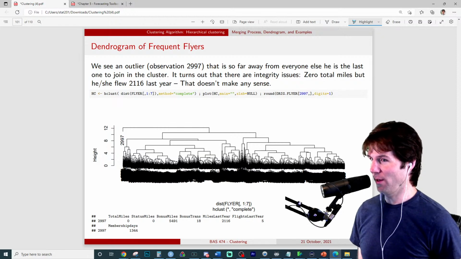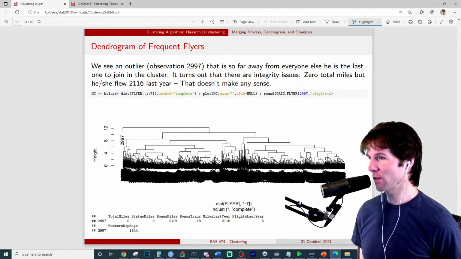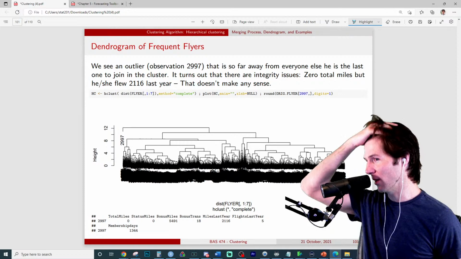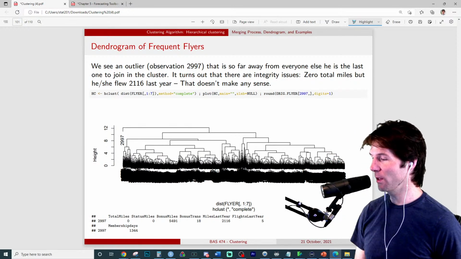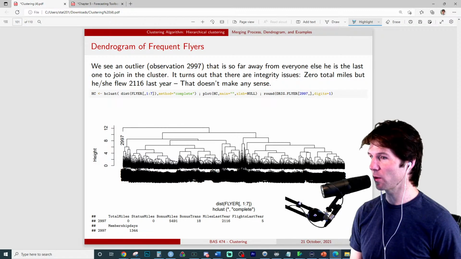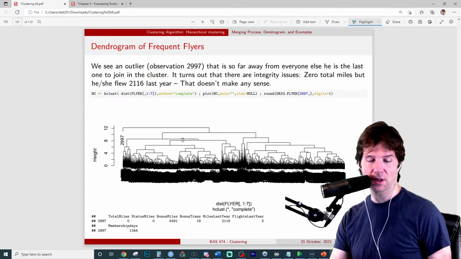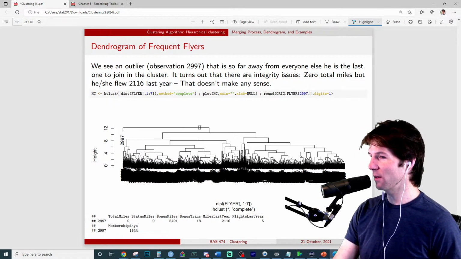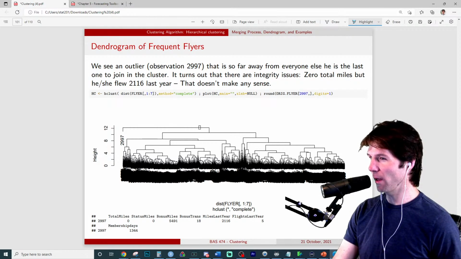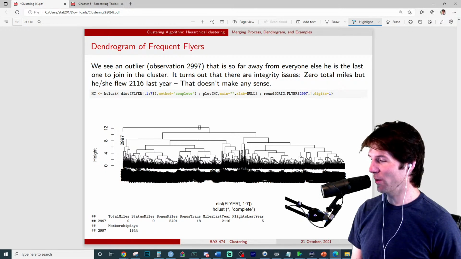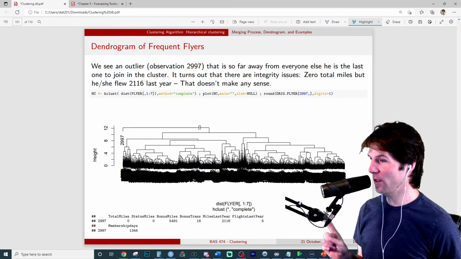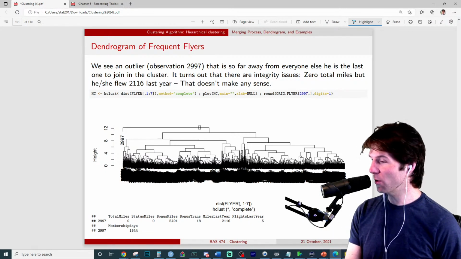Well, interestingly enough, what do you notice about the very end of this? And then we're going to go into actually working this. What do you notice about the very end of this hierarchical clustering? Look at when everything starts coming together, what happens at the very end? Can you explain to me what's going on right here? Remember, the points are coming together. So what's going on? I think Enola sees it, right? Enola, I think you're seeing it.